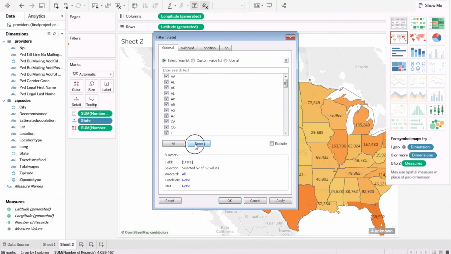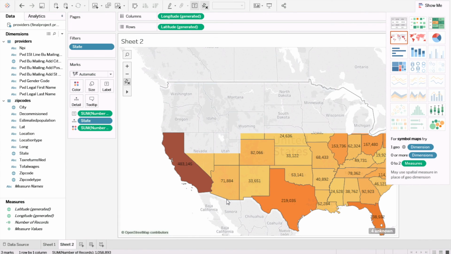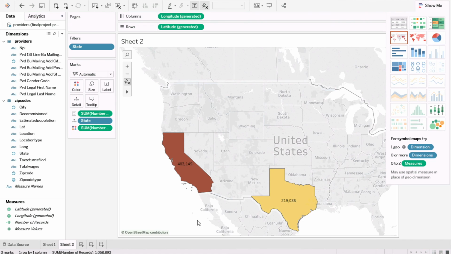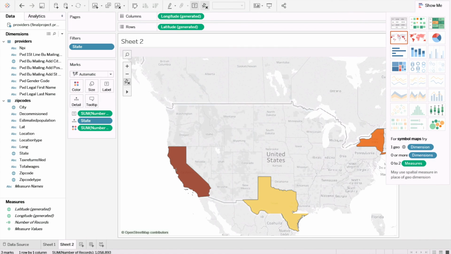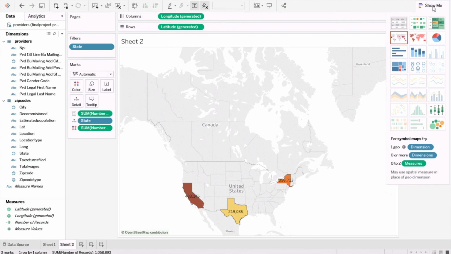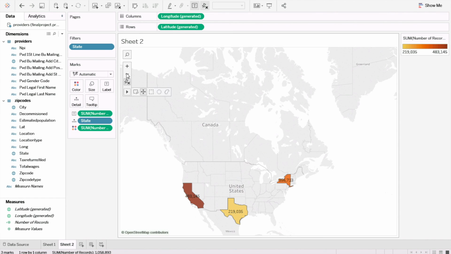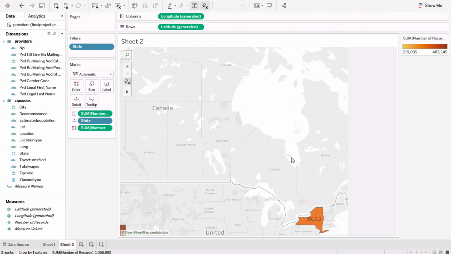Let's unselect all, and let's say we pick California, we pick New York, and let's say we pick Texas. Click OK, and this is what we get. Right, let's unhide this one and make it bigger.